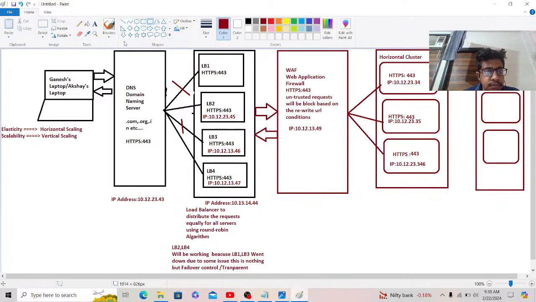Okay, in the middle, there is one pipe symbol.